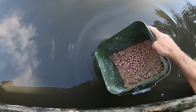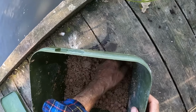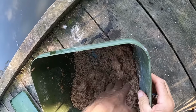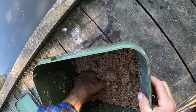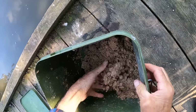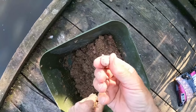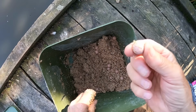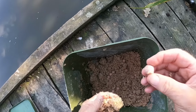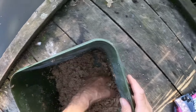Hopefully not too much duck doo-doo I'm needling in here. I don't know whether it does smell of salty squid. It's not particularly smelling of anything, this one. But I might as well use them up. I don't know what size they are, but to me they're too small for using here, even though it's the last time I'll probably use them on this particular lake. Because they're too small, they're going to get bashed by the bream and you'll be up all night. Probably be up all night with the geese anyway.